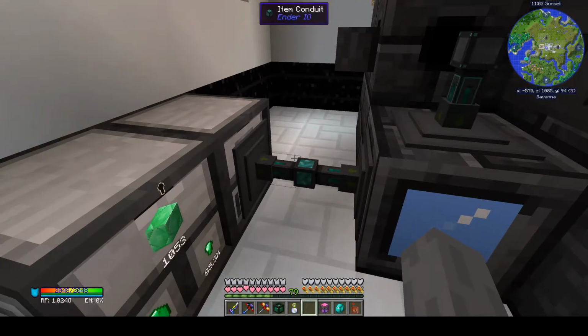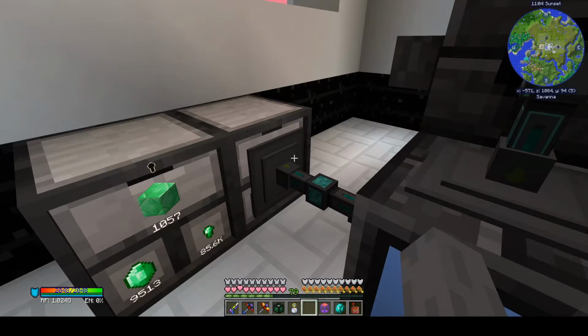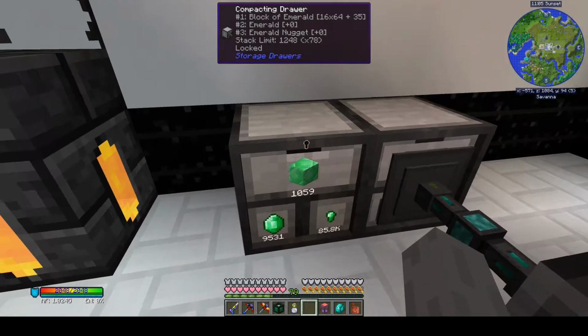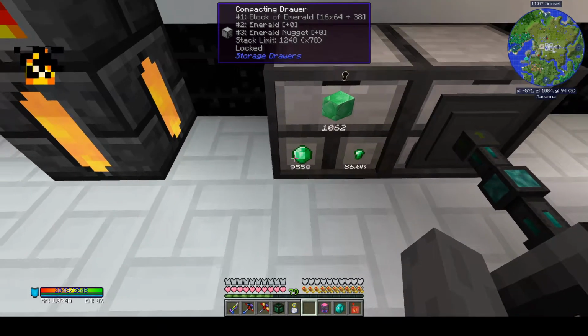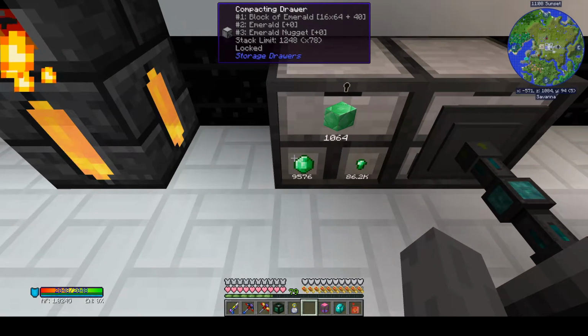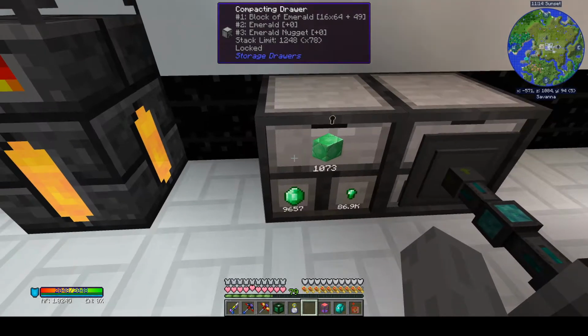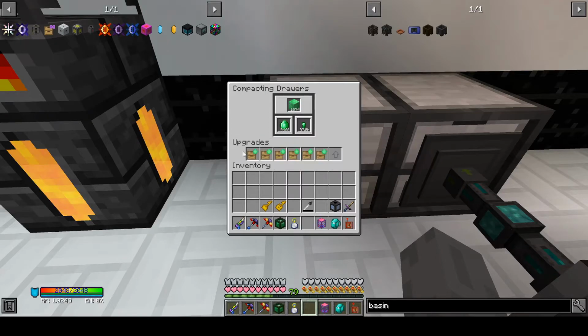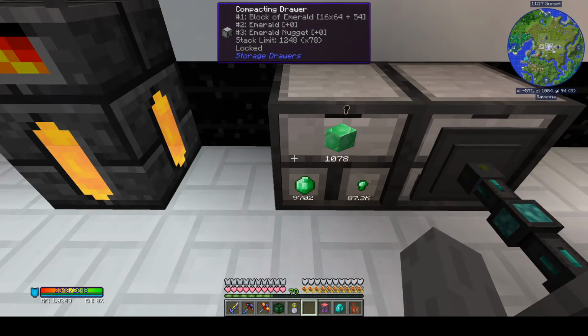And then we are pumping those straight out of that into a drawer controller. I had a spare one of these lying around, and that drawer controller is then dispersing it out into a locked emerald compacting drawer where the blocks can now be turned into emeralds easily enough. So when we get ready to make emerald singularities, and we've almost got enough to make our first emerald singularity, we can pipe emeralds straight out of here and straight into a quantum compressor. And if we take a look here, I went ahead and put a bunch of storage upgrades, more than I need actually, just so that we'd have plenty of room.